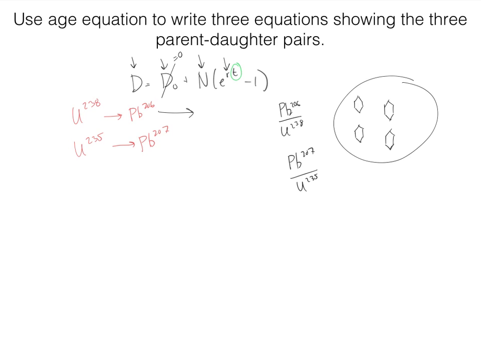So we can calculate the time, and we call that, for doing the 238-206 ratios, the 238-206 age. That is basically the time that you get when you plug in the 238-206 ratios that are measured in the paper. And then you can also do this for the 235-207 system. So we call that the 235-207 age. And in theory, these ages should be the same, or at least really, really close.